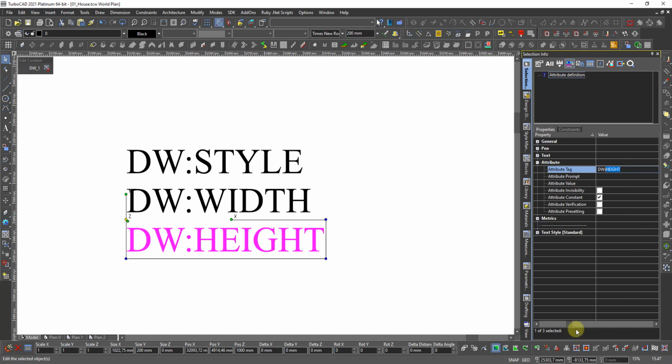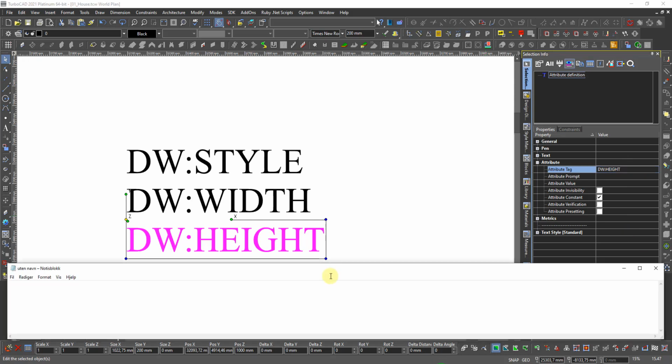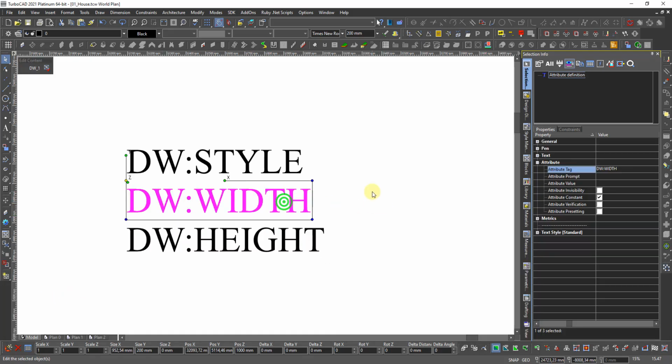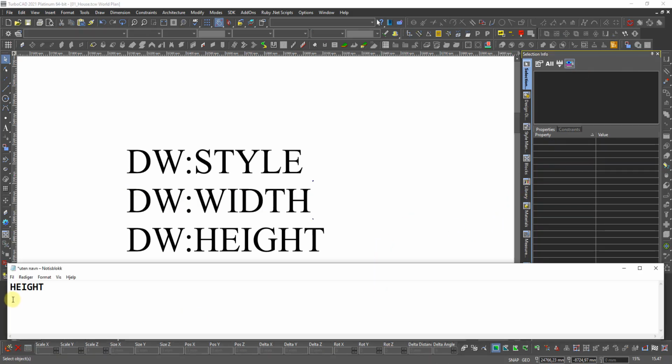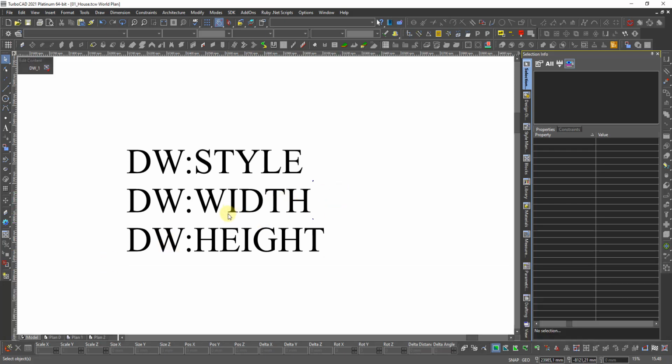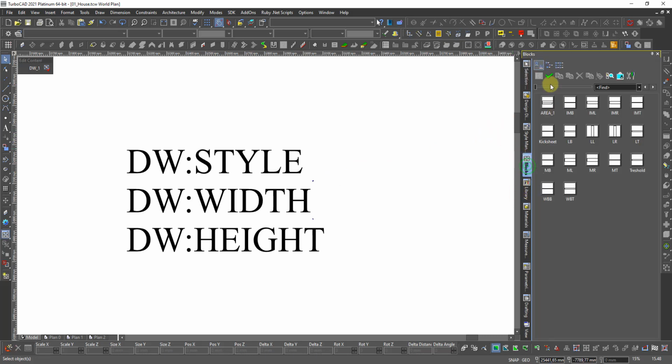Control C, and I go to note and Control V. And this one I can also test and check. And go copy and V, and then I can check when I come back if this is correct. But now it's very big. The text is very big. So then we go back to block, and we are finished.